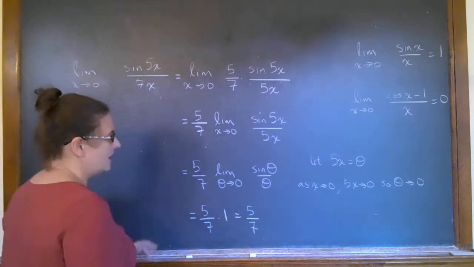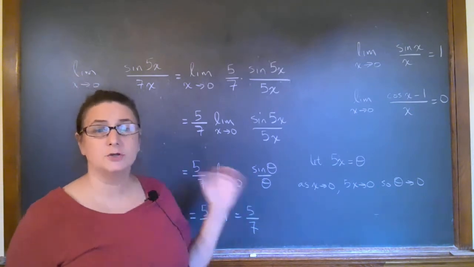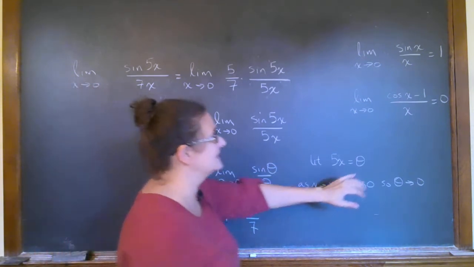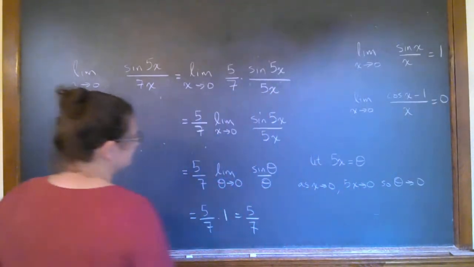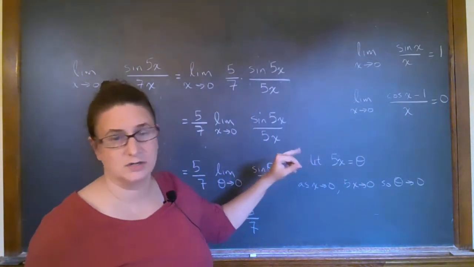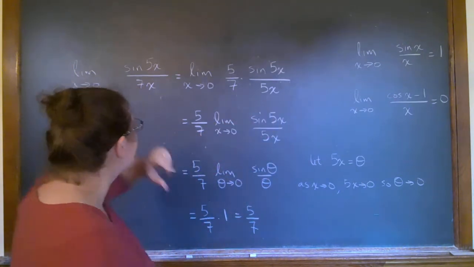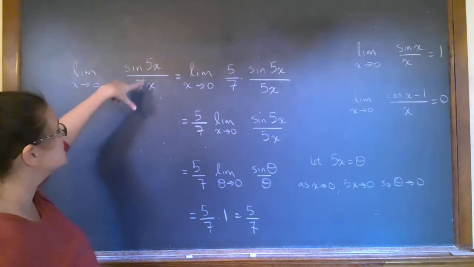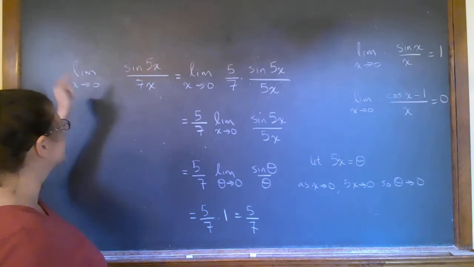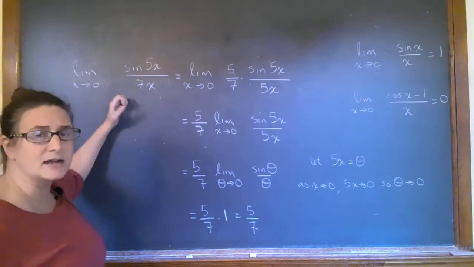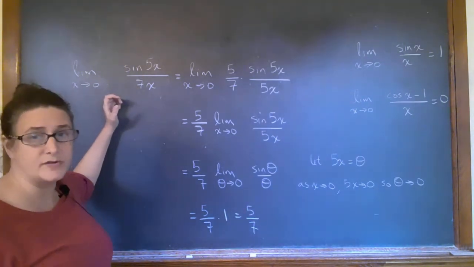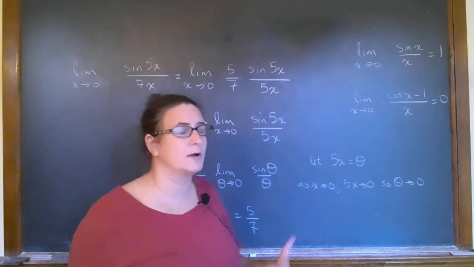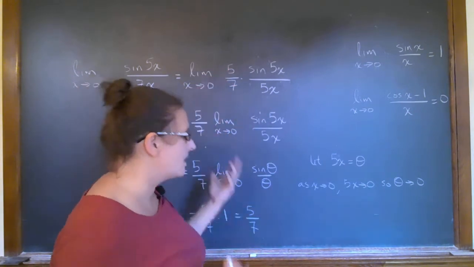So question is, do I require that you write this? No, but I do want you to know what they're doing if you're reading it. They're basically making a change of variable so that this looks exactly like this. But I think we pretty much know that as x goes to zero, 5x goes to zero, so this is behaving the same way as that. And you can see that it's not going to be just one if these two coefficients are different. You're going to zero at a different rate. 5x and 7x go to zero at a different rate. That is why you have to take that into account by pulling the seven out, and then of course you can't change the value, that's why you have to put five there.